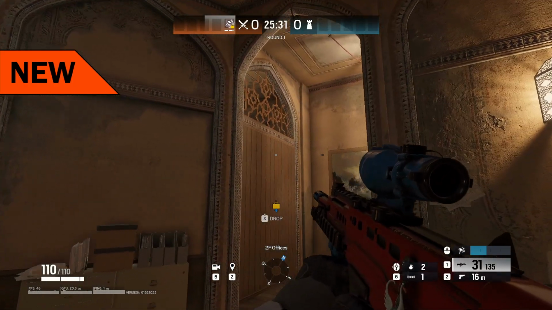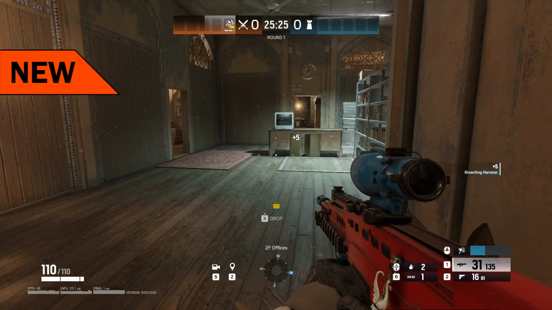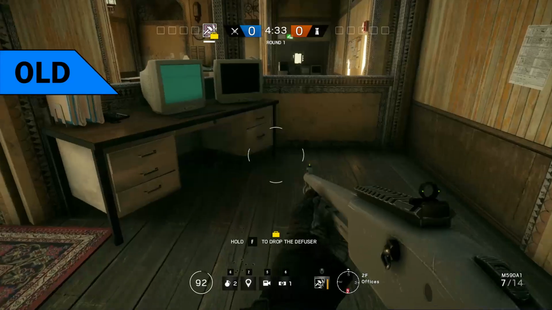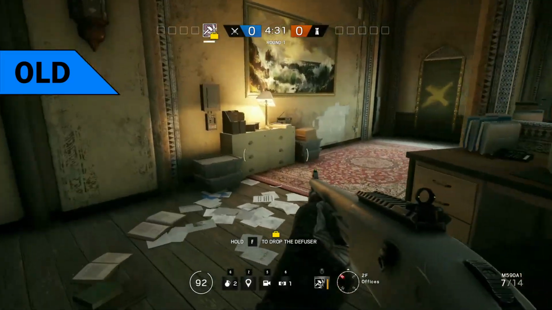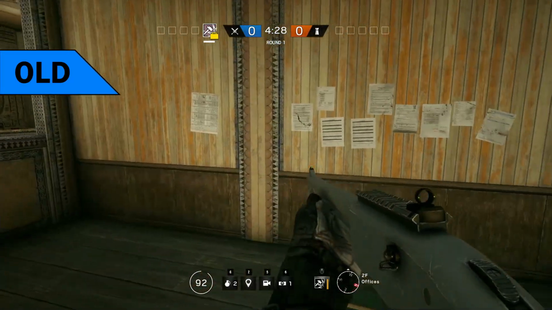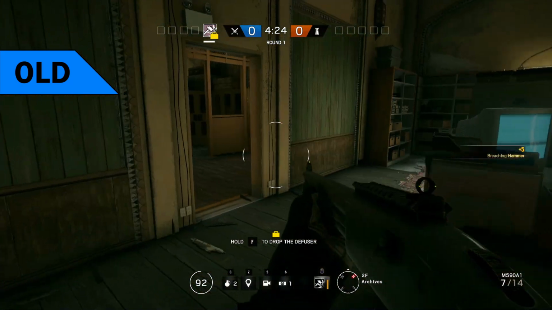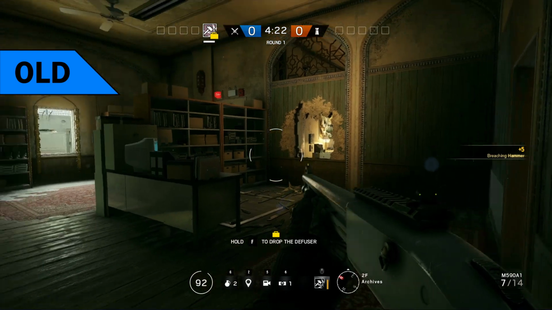There was actually one pretty big change to the offices though. This part here, which is now part of the archives, actually used to be part of the offices. So the archives actually used to be a bit smaller, whilst the offices was a bit bigger. Again, this was definitely a good change because it made archives a little bit easier to defend now. And that original corner of offices was kind of redundant anyway.